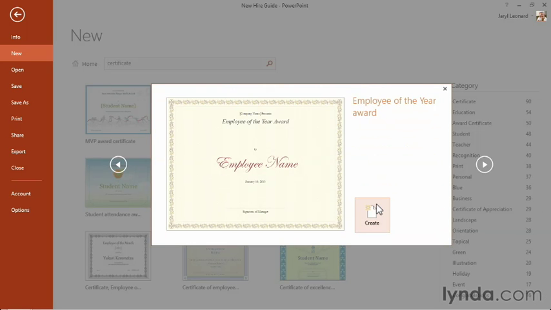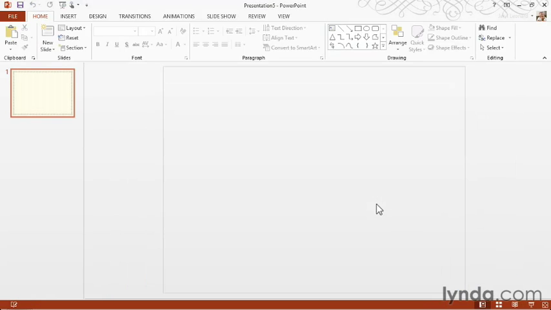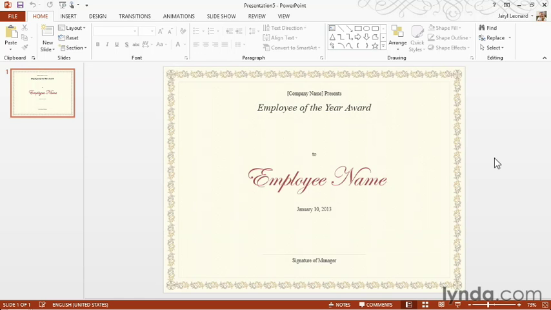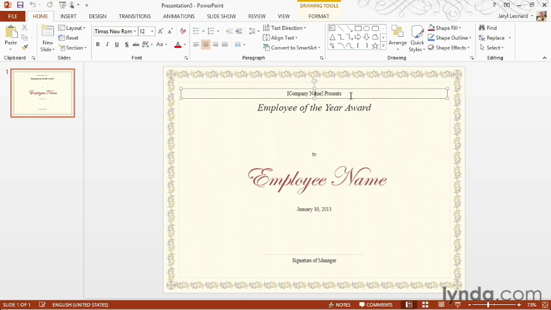I can click Create. Now, the reason I wanted to show you this is because the placeholders work a little bit differently. You'll notice that in addition to having all the design elements there, just like the theme, this one actually has some content. So when it comes time for you to put your own content in there, you're going to go in there and click, just like you would with a normal placeholder, except instead of everything else blanking out and you having to put the text in, you actually have to go in and delete their placeholders and put your own in.